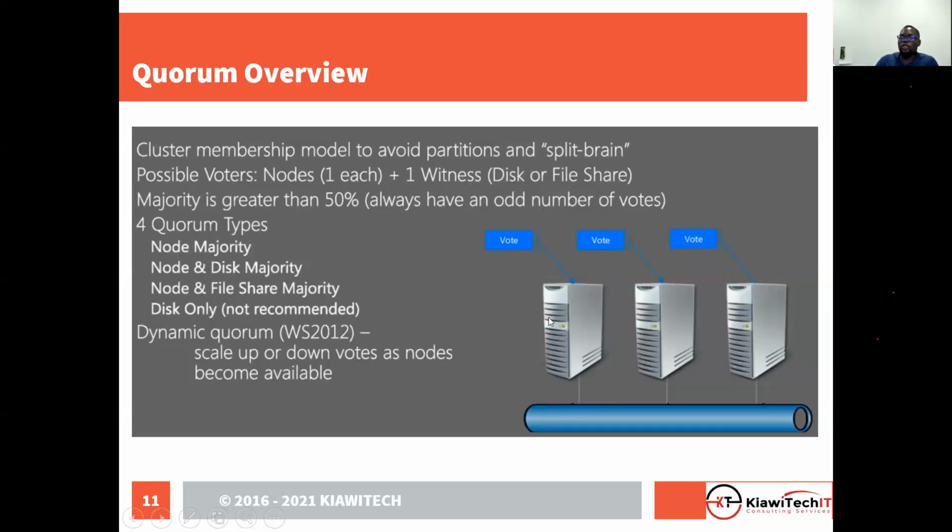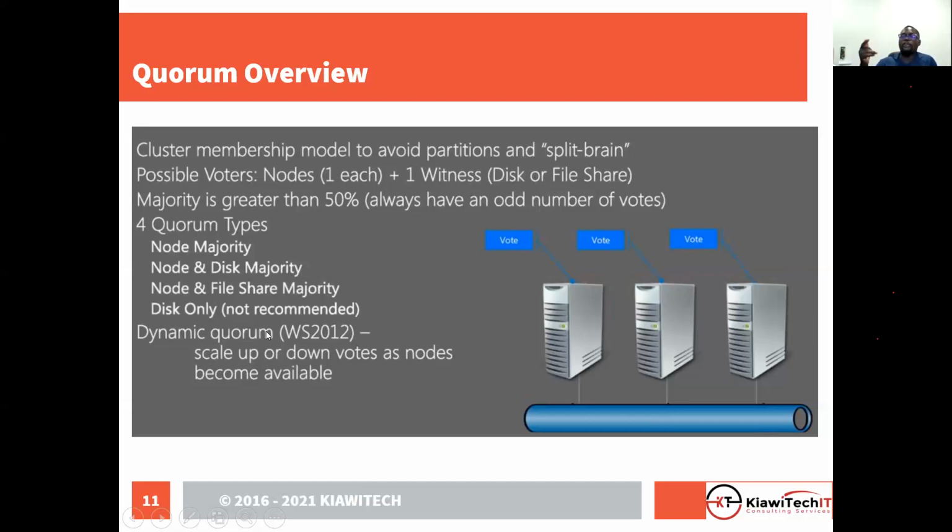So in this case, the cluster sees what? Even though there were 3, 1 went down, dynamic quorum changes everything and sees this as a 2-node cluster, which is an even number. And in an even number situation, it will force one of these nodes not to vote. It will voluntarily give up its vote, meaning the cluster itself sees only 1 vote, right? But when you set up what is called the quorum in this situation here, the quorum will then vote in that situation. With dynamic quorum, it will see this cluster like a 2-node cluster. Meaning even when this one goes down, right? Even when it goes down, this 1 node will still hold the entire cluster, and the cluster will not crash. And if this one was to go down, the entire cluster crashes, of course. So that's what dynamic quorum does.